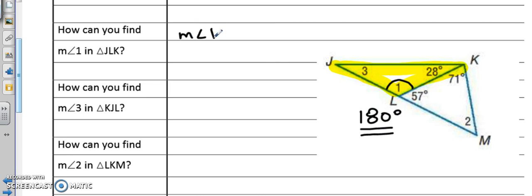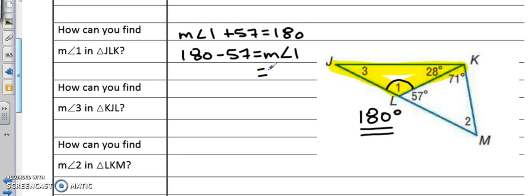So I can kind of look at it like this. The measure of angle 1 plus 57 is equal to 180 degrees. Or if you're going back to the first semester, once you got pretty good at this, you know that if you just take 180 minus the angle given, that will give you the value of the measure of angle 1. This is just a little algebra to get to this point. You put that in your calculator and you're going to come up with 123 degrees.